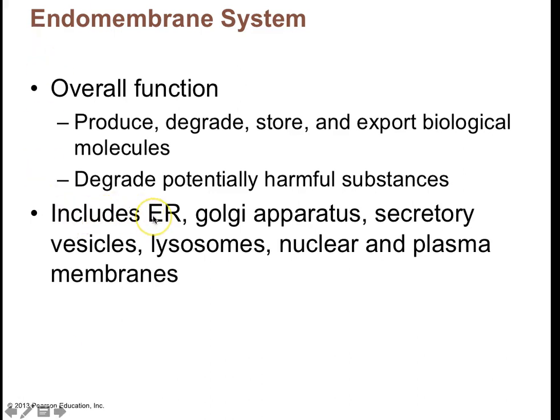So when you look at this laundry list as far as what is in the endomembrane system, this is not a totally complete list, because I would start with the plasma membrane, nuclear membrane, endoplasmic reticulum, Golgi apparatus, secretory vesicles, lysosomes. And all of those phospholipid bilayer enclosed organelles can move their phospholipid, not all of it, but it could be a length of it that is needed by another organelle, and that is what will happen within the cell. So it's a fluid, it's dynamic, it's ever changing. If the cell needs more phospholipid bilayer in the endoplasmic reticulum, then it will borrow from Peter to pay Paul. It will take it from whatever plasma membrane is nearby, and so it goes.